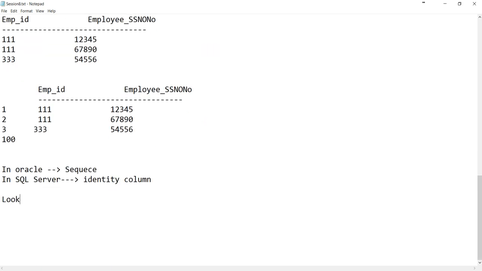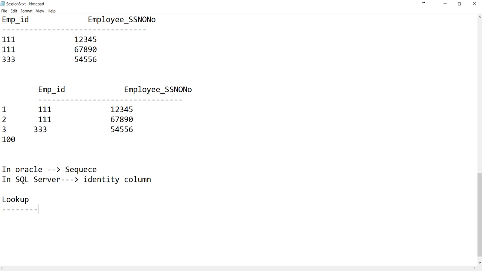For example, when you go to a shop to purchase an item, you ask for that particular item. He will search whether that item is available in the store or not. If it is available, he will pick the item and provide it to you. That is basically called a lookup.